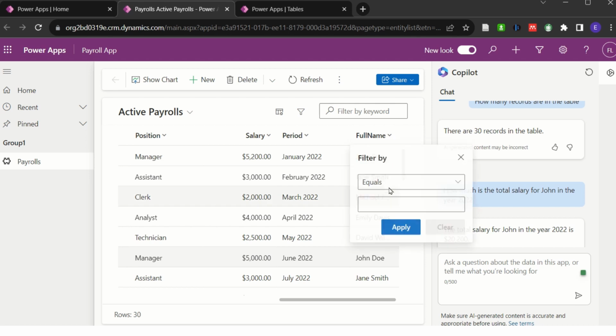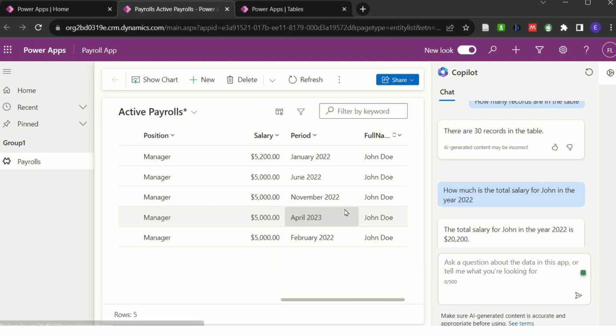So this is John Doe. If I filter this by John Doe, we see 5,000, 5,000, 5,000, 1, 2, 3, 4, 5, and that is 25,000.